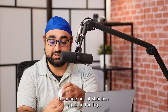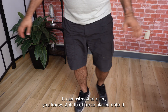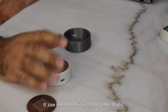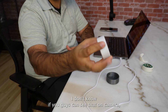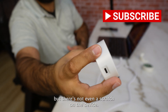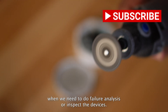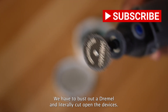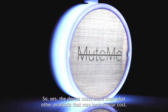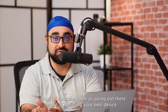It has pillars that run through the center and it's made out of stainless steel on the top. You saw me stand on it — it can withstand over 200 pounds of force placed onto it. You saw me smash it into the table, and there's not even a scratch on it. In fact, the device is so strong that when we need to do failure analysis or inspect the devices, we have to bust out the Dremel and literally cut them open. So yes, the device costs more than other products that may look similar, and it is not the same as going out there and 3D printing your own device.